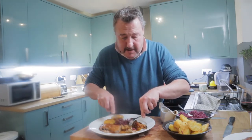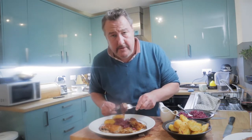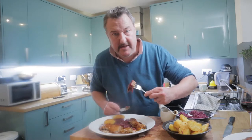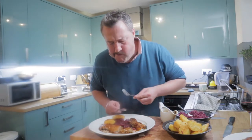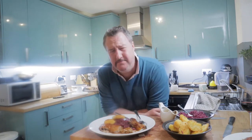So if you're thinking of something for Christmas Day, perhaps you want to roast the duck on the table, put everything in side dishes so you've got to place it up. And the gravy. Oh, so nice.